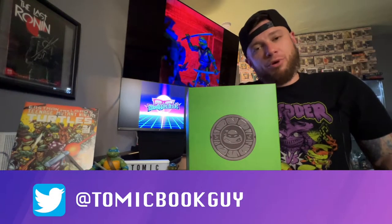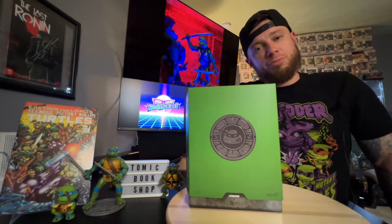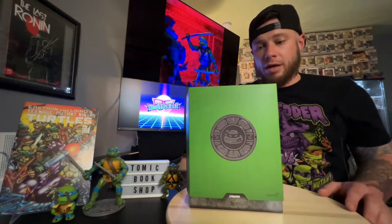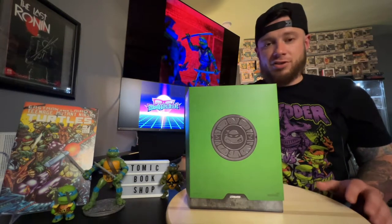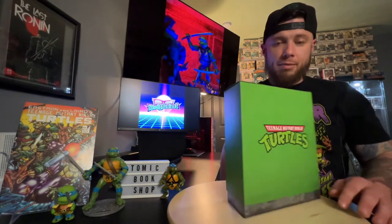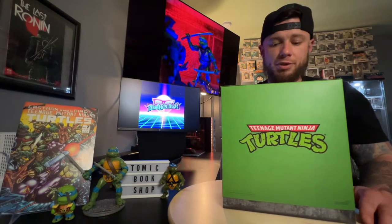Today on the Comic Book Shop, we're going to talk about an awesome Teenage Mutant Ninja Turtles piece I picked up. Today we're talking about the Super 7 Ultimates Leonardo. As always, the box is nice and clean, simple. On the front, you have a Leonardo manhole cover logo. On the back, you have the TMNT insignia as always.